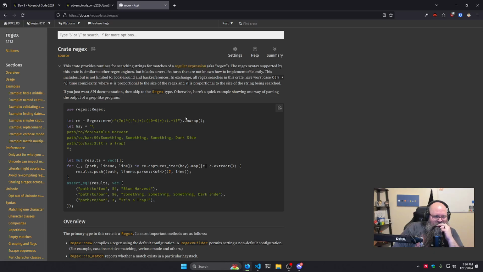It's just a crate. I mean, you can do captures though over multiple parses. Regex may be the easiest.